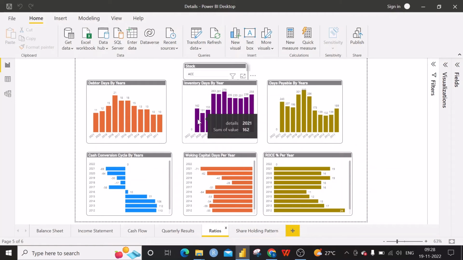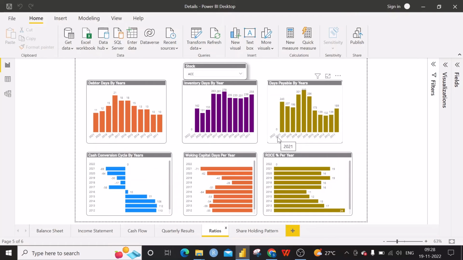The next parameter we are going to see is the days payable. The days payable is the average days the company has to pay its bills to its suppliers. It seems that it has got 243 days average in 2021. That seems that the company is capable of negotiating with its suppliers to have enough time to pay its bills. It also increases the cash flow from the operations.